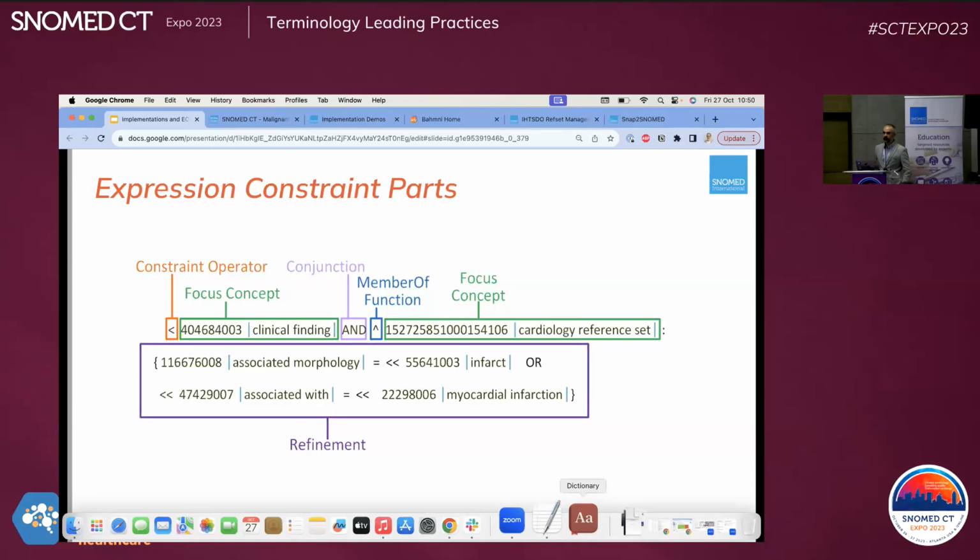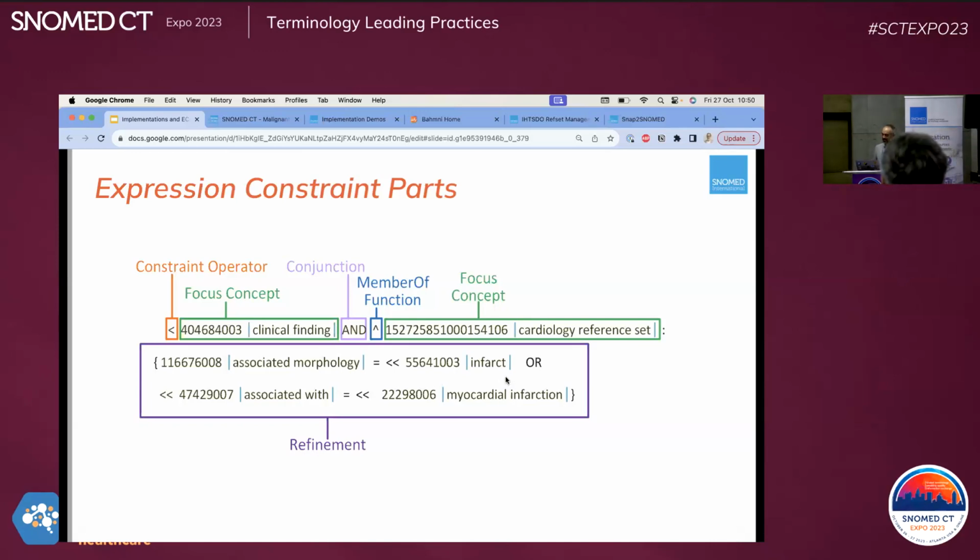Okay. It's funny that we're going for so long on this one. If I put a curly brace here to say just this one has to be in a role group, and I put another curly brace here to say just this associated morphology needs to be in a role group, it would work exactly the same in this case because we're using OR. But you should play with it in the browser.